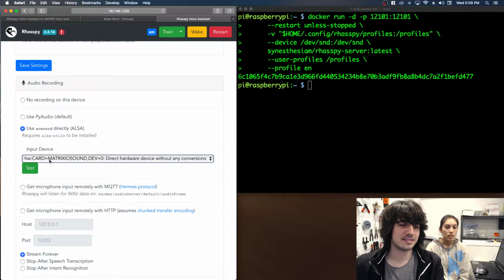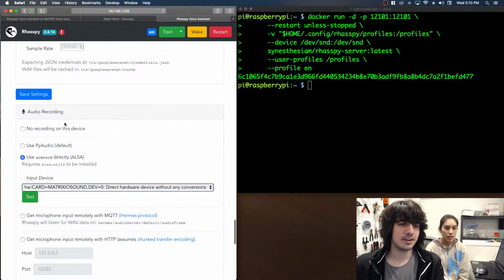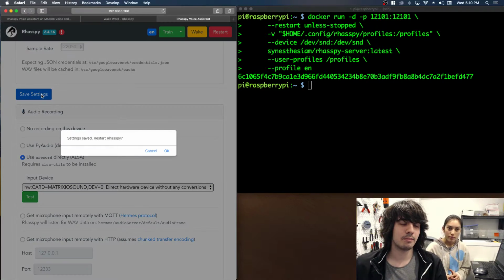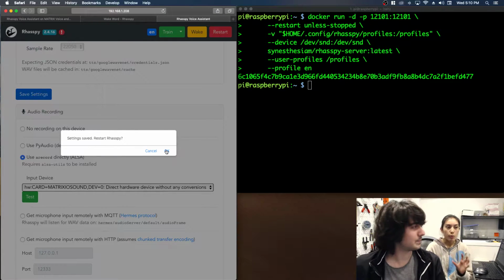So then after that, you're going to hit Save Settings. This will save both the Porcupine wake word as well as the input device. And keep in mind, once you save, the microphone input is going to say it's default, or at least that was what happened the first time we tried. So if it says that, you can ignore it. It shows the mics. Don't mess with it anymore if you don't need to. Basically it shows up as default even though you've already selected a specific input device.